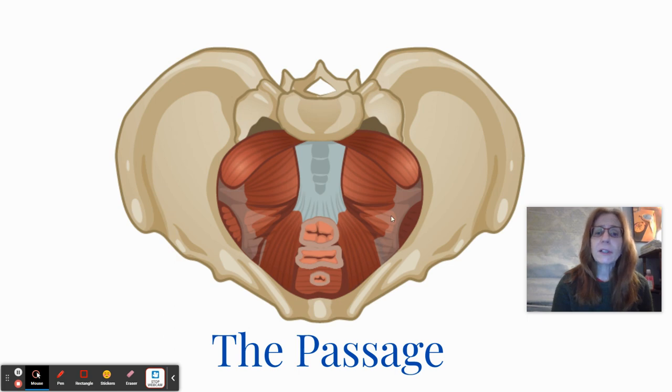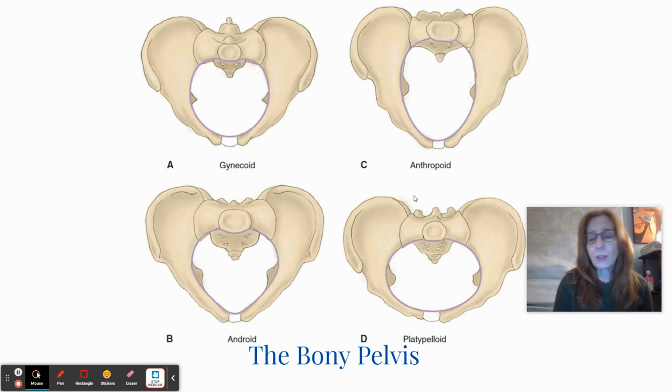And then there are soft tissue structures. The cervix is the lower uterine segment. It has a mechanism that opens and dilates to allow the baby to pass through the uterus. But you also have the pelvic floor muscles and ligaments that hold the uterus in place as well. Most of the time, your soft tissues don't obstruct birth. They can. I'll talk about that in a little bit. But first, let's talk about the bony pelvis.